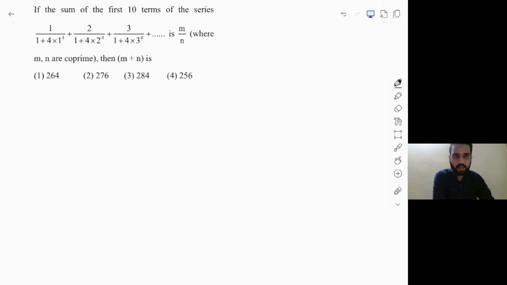This is a tricky question from the sequence and series chapter which appeared in that shift, and many students might have struggled with how to manipulate this question and convert it into a telescopic summation. Let's see the idea. It's a very standard question. Okay. So the first thing you need to do is write the general term for this one. So let us write the general term here.